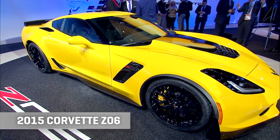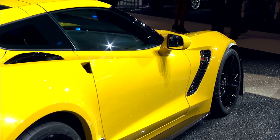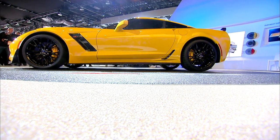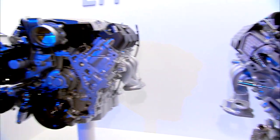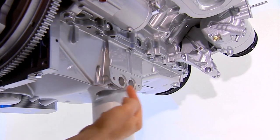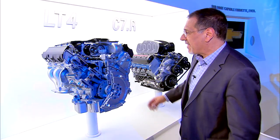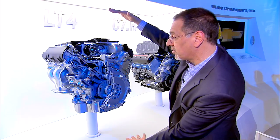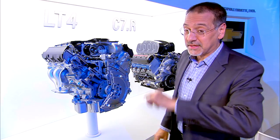The new 7th generation Corvette got hotted up in a Z06 edition with a big new V8 that can assume several positions cylinder-wise. This will do a minimum of 625 horsepower — probably more when it hits the market — and some 635 foot-pounds of torque. Here's the all-new V8 they call the LT4. They went with a dry sump design — no traditional oil pan — allowing a shorter undercarriage, with oil pumped in and out under pressure. They've also got a very compact blower sitting almost entirely in the valley between the heads. Between those two dimensionally reducing feats, they've ended up with a very compact engine that sits lower in the bay, which does good things for driving dynamics.